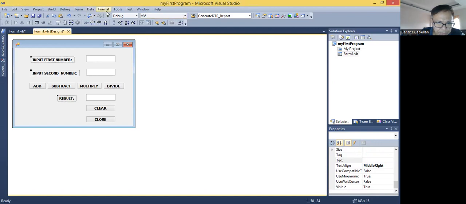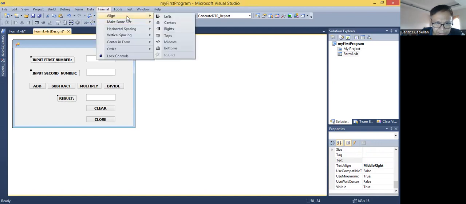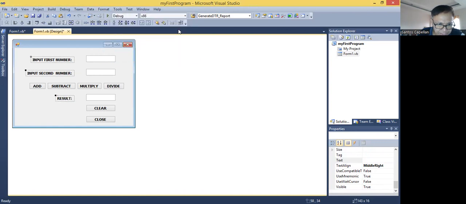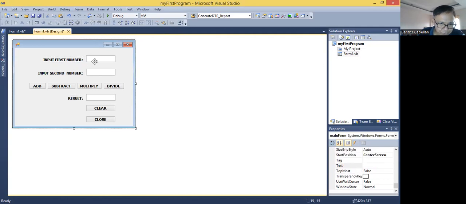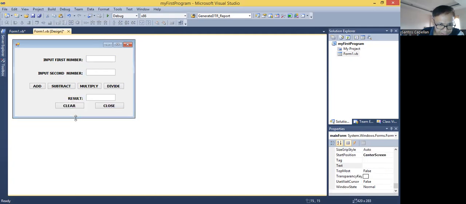Let's look at the format if we can align. So we can align it here, right align. Then I can try to move it a little bit to the right. Then clear, put it here, and the close we will put it here. Then let's resize it a little.